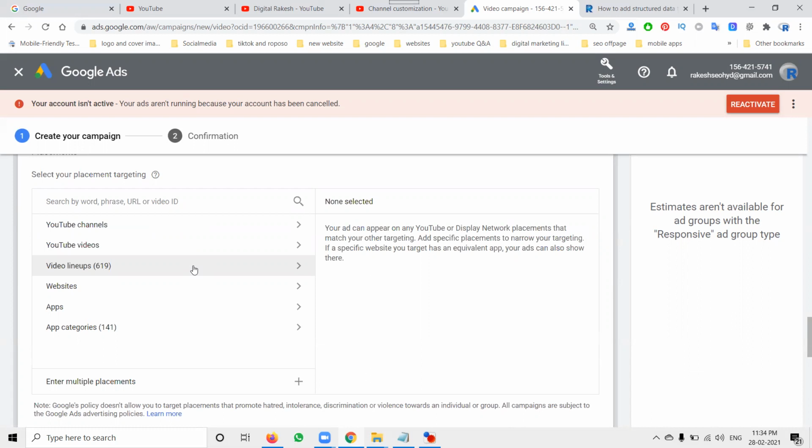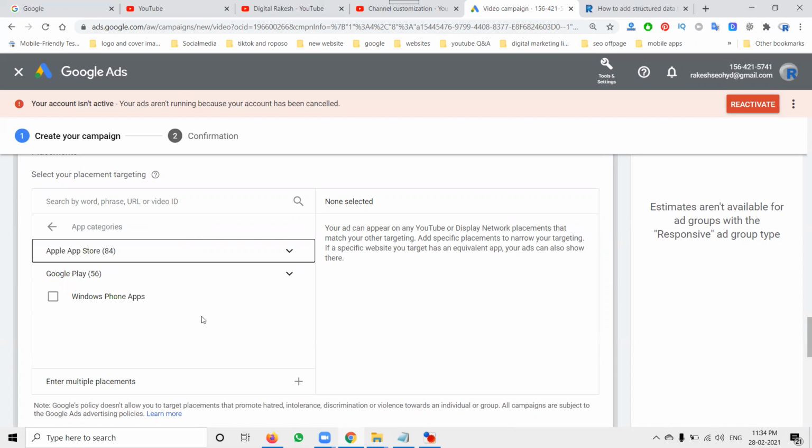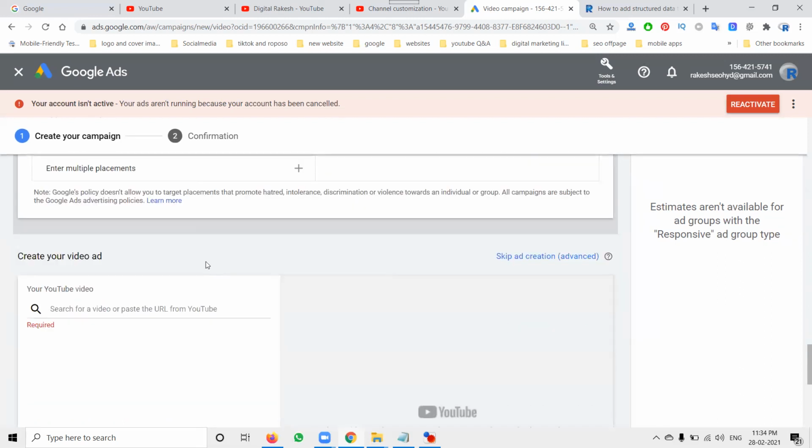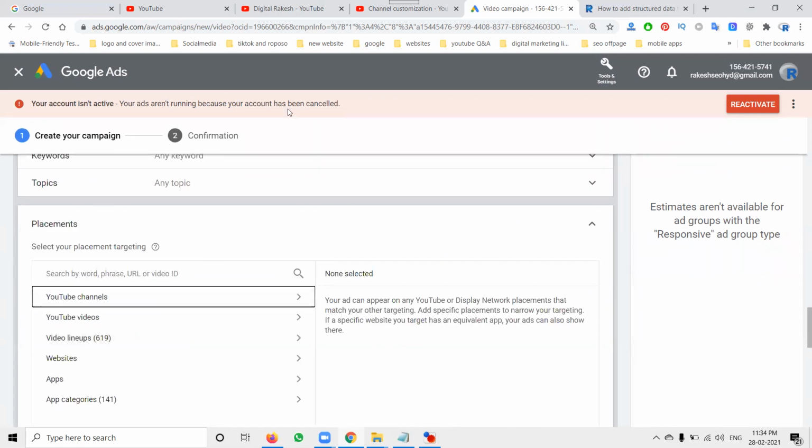Fifth option. Sixth one, app categories, food related, any particular application, I can show my video on the particular app categories. They are showing 141 categories across the Apple App Store and Google Play Store. That's your wish, you can select the option.